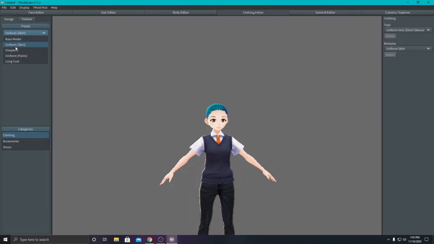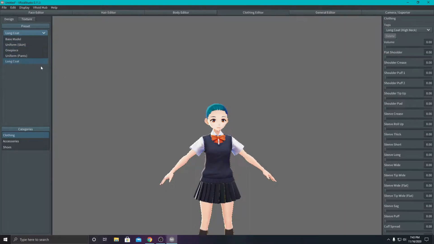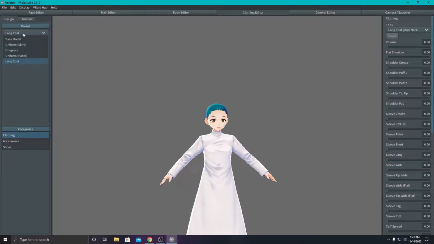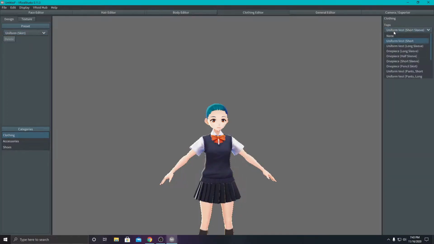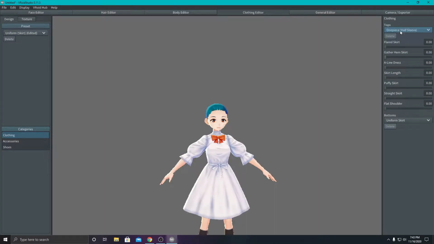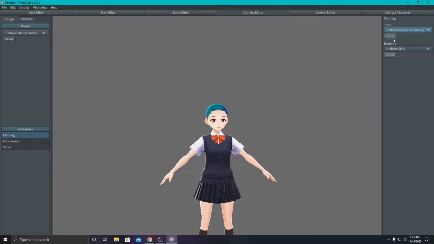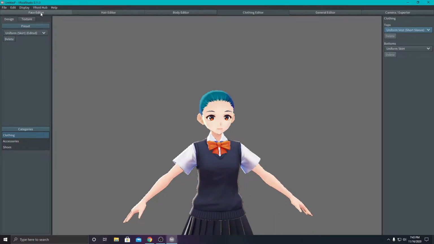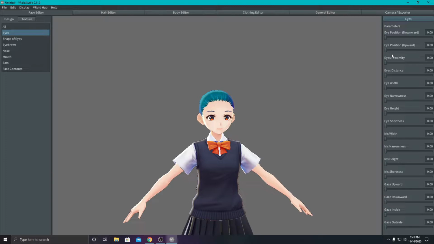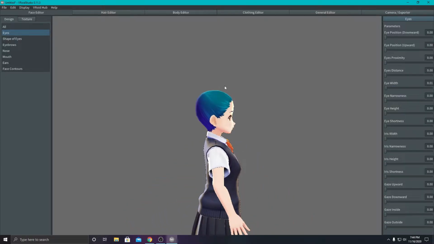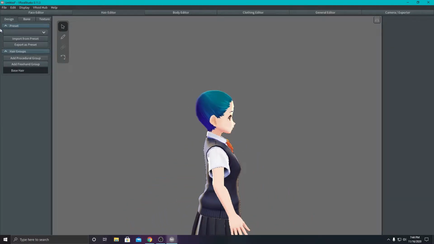You can go pants, a school uniform, a long coat. And you can even change different things about it. And literally, of course, some of them don't really blend in well, as you can tell, but it's very easy to do. Because you can adjust all your face things, and you can adjust all your hair. Don't be concerned if your hair doesn't look good, because you start with no actual long hair, but that's what the hair editor's for.